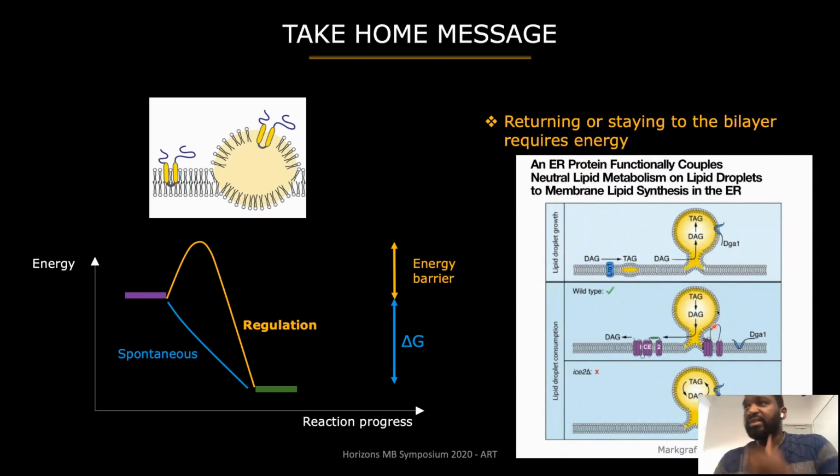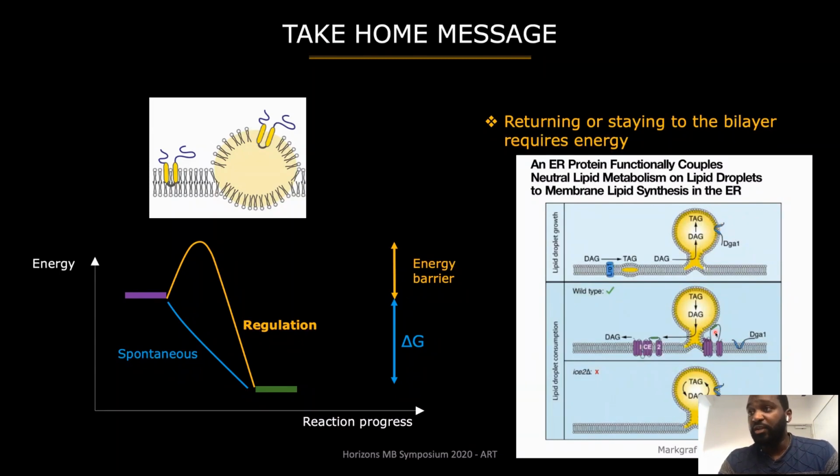So first of all, there is this enzyme called DGA1 in yeast. It's the mammalian equivalent of DGAT2. So when a lipid droplet forms, DGA1 moves to the lipid droplet surface. And there was a paper showing that it irreversibly moves from the ER to the lipid droplets, which was puzzling to us because we found, based on our data, that it would prefer staying on the droplet.